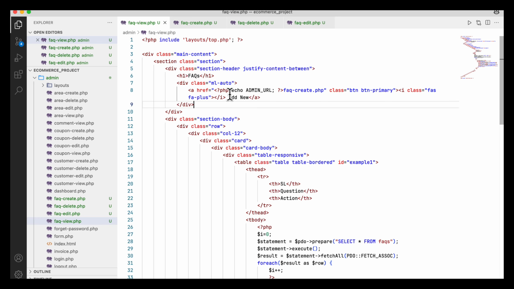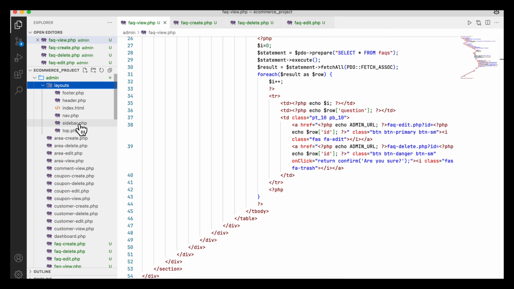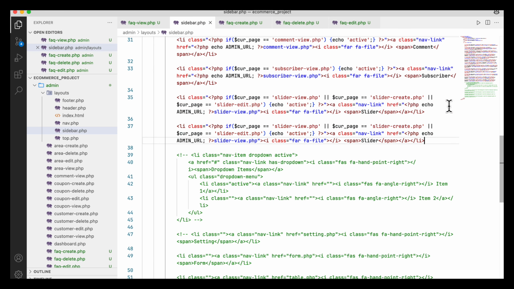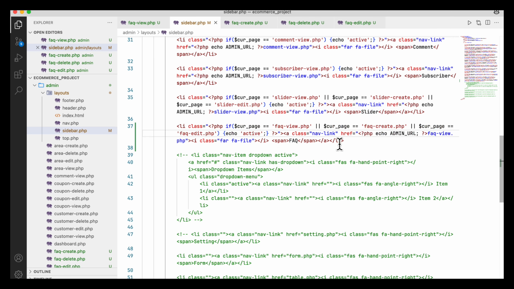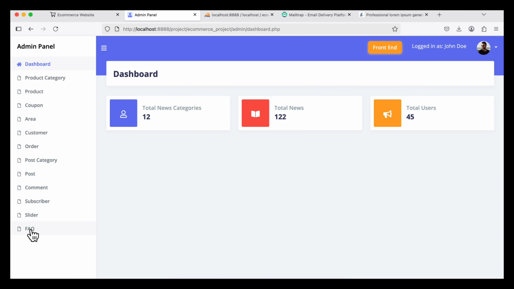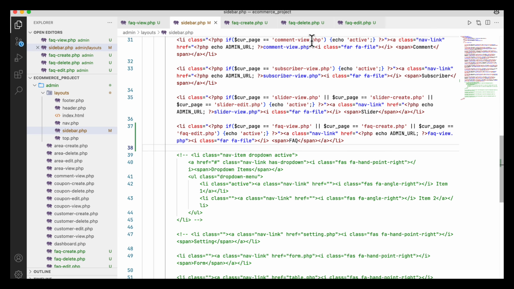Now I am going to check the FAQs. I will have to add this into the sidebar. So go to the layouts, sidebar.php page, and here it will be FAQ, and I will go to add the FAQ here, and all the slider that are written here I will replace it by FAQ. And now if you click on the link that is in the sidebar admin, then you see FAQ comes here. If you click here, it is showing here without an issue. Now I am going to click on the add new. So new item I will have to add here.